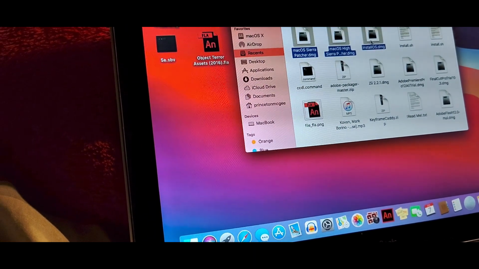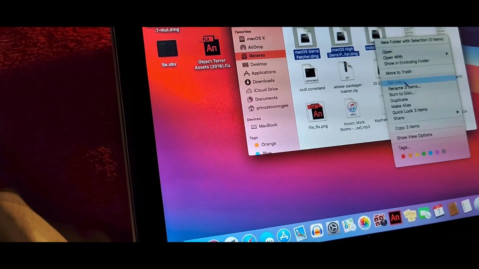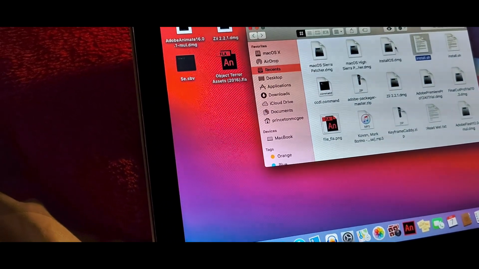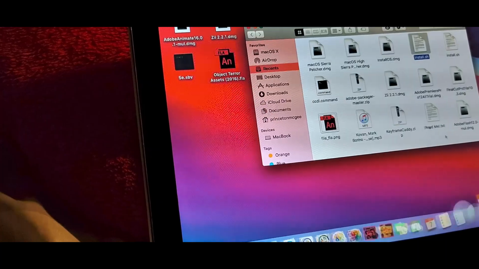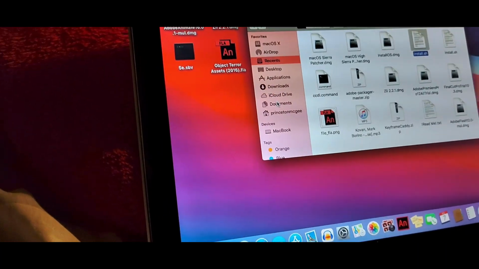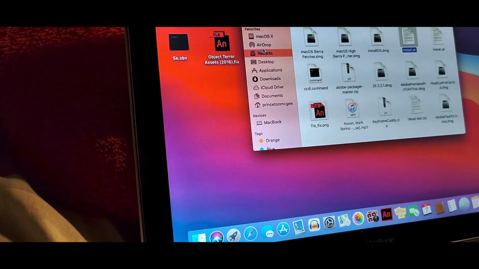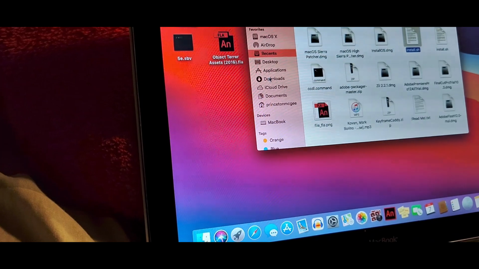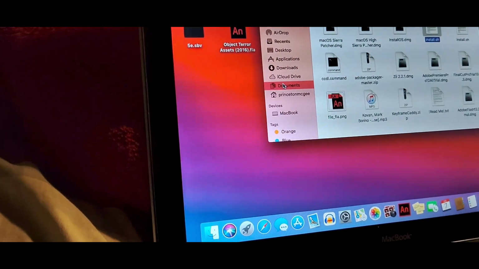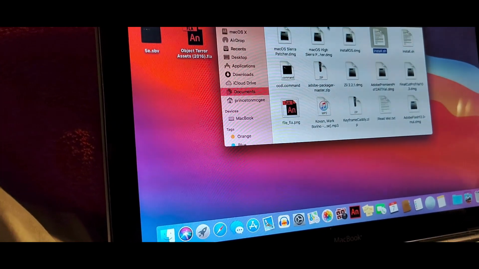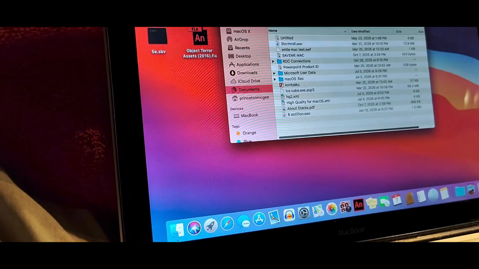Now let me get rid of my progress, because I don't really need to reinstall High Sierra. And now I go to the Documents folder. And look at it, it died.